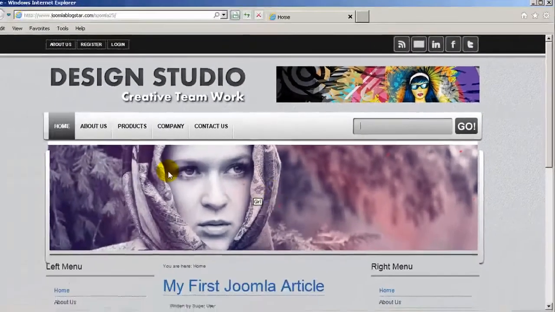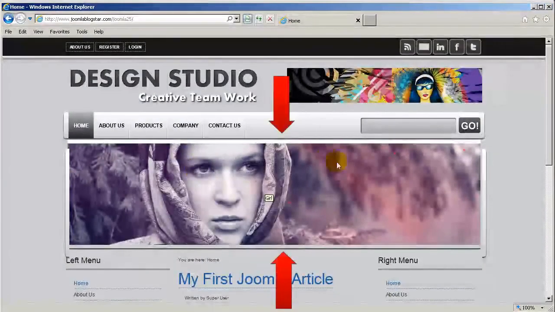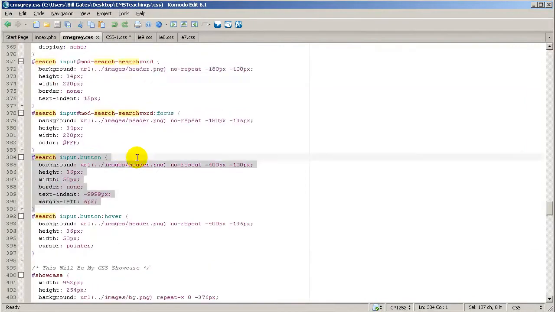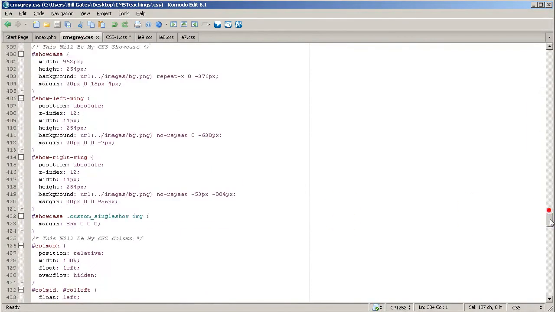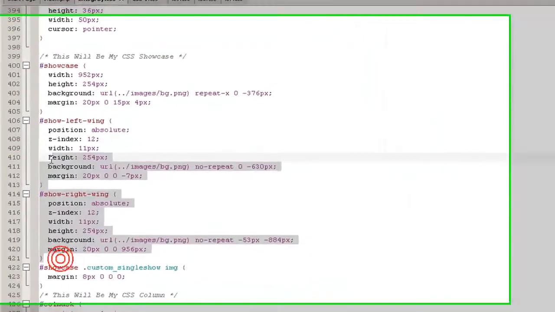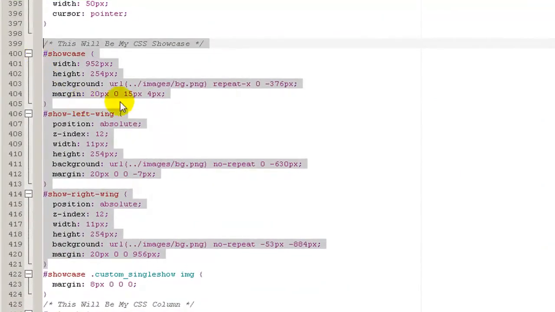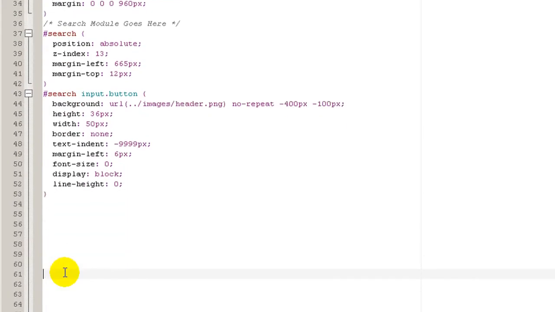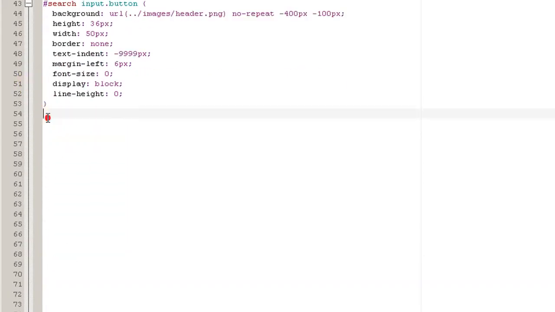Finally, we are going to finish this video by fixing this showcase. Let's go back, and inside here we are going to go to the CMS Gray and find the showcase. All this part in here. We are going to copy all this, Control C, and then we are going to paste everything in here, right there.